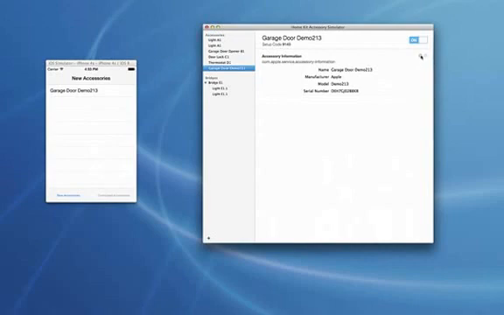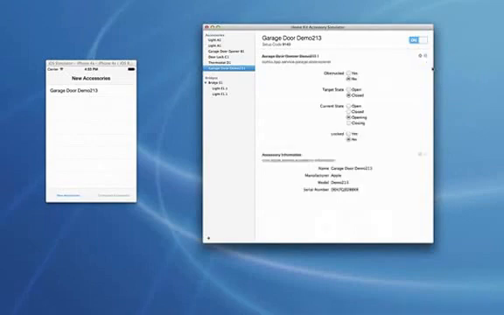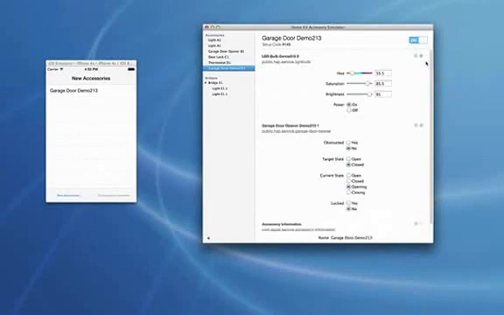So I can go up here to add another service. So this is a garage door, so let's add a garage door opener service. We can see that's added with all of these characteristics. And now, since garage door openers typically also have a light, let's add a light. And now you see we've created our garage door opener accessory, and it has the accessory information service. It has the garage door opener service, which corresponds to the motor that actually opens and closes the garage door. And we have a light bulb service, corresponding to the light that's on that garage door.